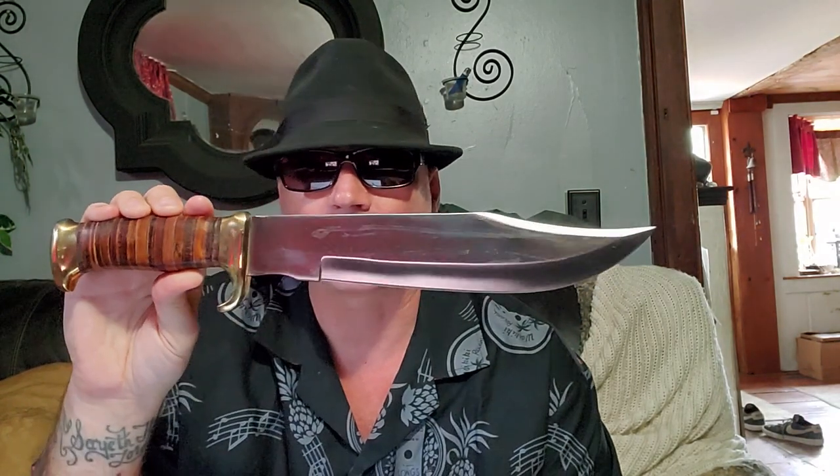So this is the White Deer Magnum Outback American Bowie. They gave it enough names to really make it stick. We're just going to call it the White Deer Magnum Outback — close enough. They call it an American bowie, but it's a remake on a classic Australian design, which is crazy.